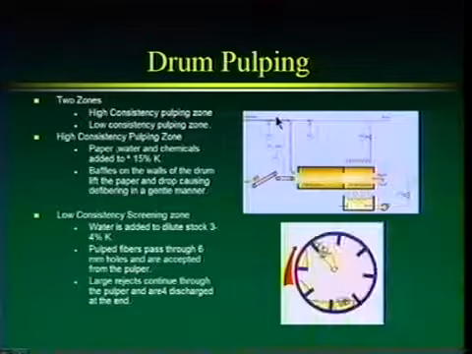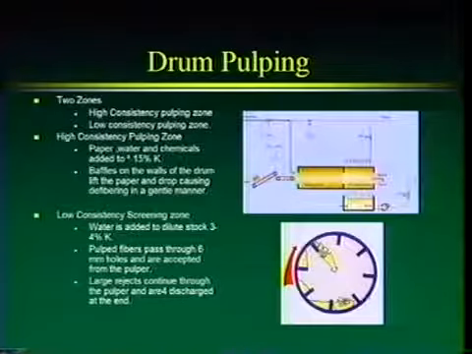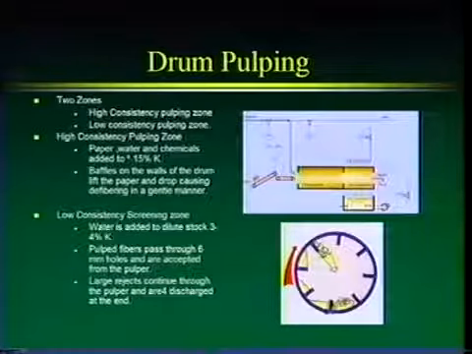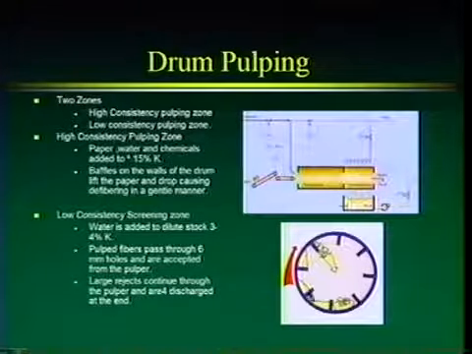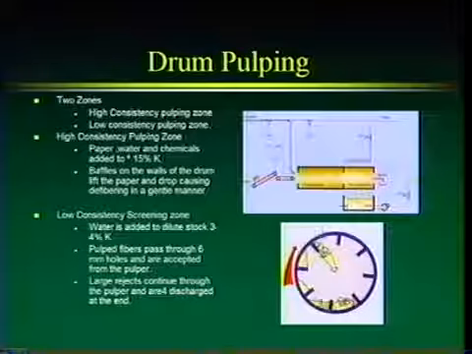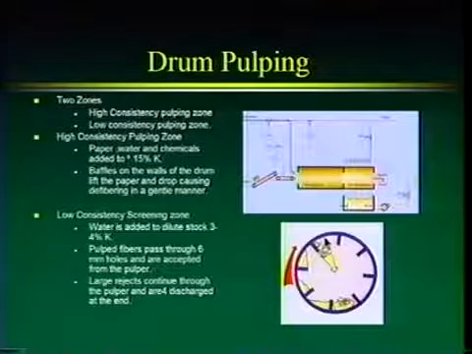Okay, now this schematic, and I wish it was a little bigger, kind of shows what's going on. This is the end view of the pulper, and what happens is the paper is put into the drum pulper, which rotates, and the pulper is moving this way. These baffles in the end of the drum pulper pick up the paper and the water, and then drop it, and continue to pick up and drop, pick up and drop. And this is a nice, gentle pulping action, picking up and dropping.